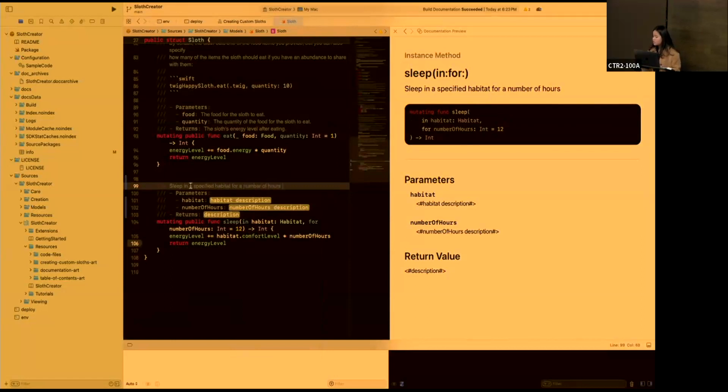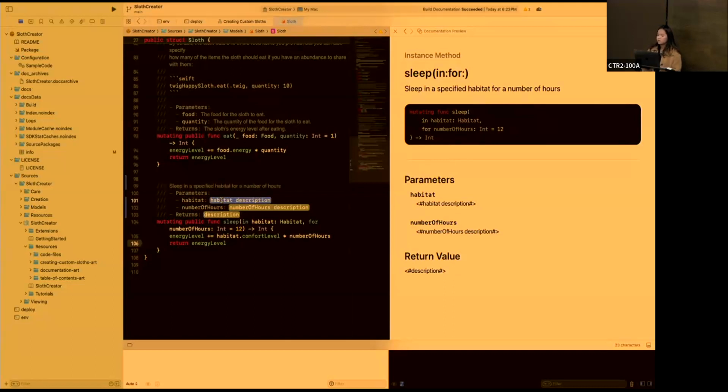And as you can see, my summary has populated in the summary section in the preview. Then for the parameters, I'll go ahead and fill that out. But also notice the syntax looks pretty familiar. The parameters is just a markdown list. And that's because DocC has full support for markdown syntax. So I'm able to include markdown in my code comments and have that reflected in my documentation page.